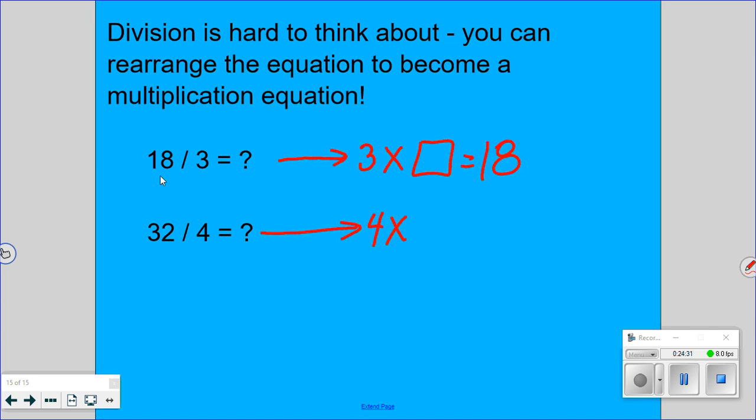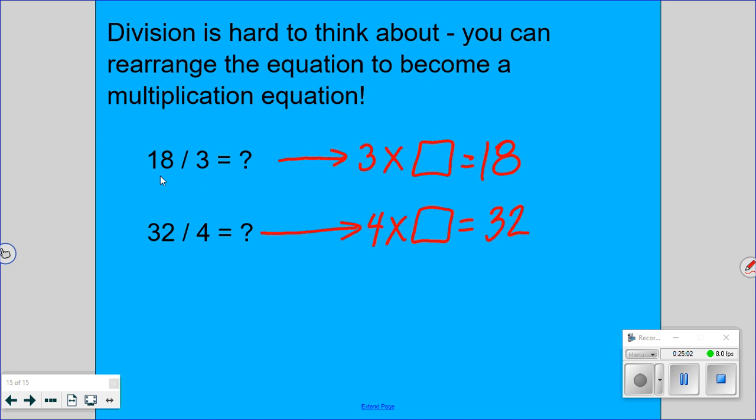4 groups of how many is in each group? Do we know that? No, that's that mystery right here. So the mystery is just going to be here. It is worth 32. That mystery number is going to be the same in both equations. I've just rewrote it to make it a little easier for my brain to think about.